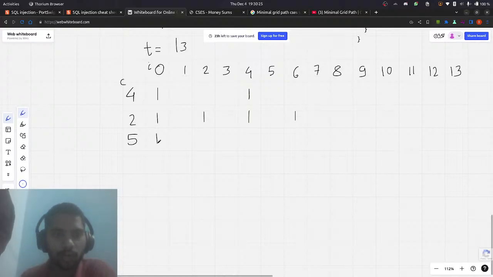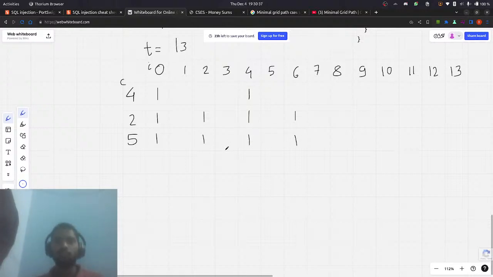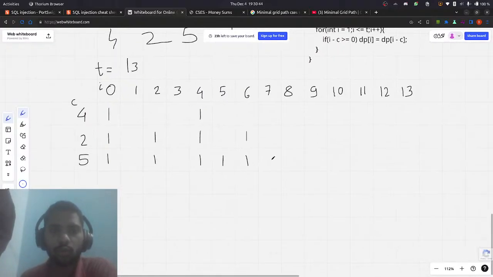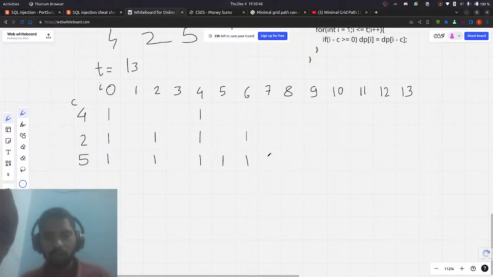0, it's still 1. We have this as 1, this is 1 as well. We have this one as well, and this one, and this one. 5 will be 1 as well. 7 minus 5, 2 is 1 as well. 8, no. 9 minus 5, 4 is 1 as well. So 9 will work as well. So I think we have all the combinations here.